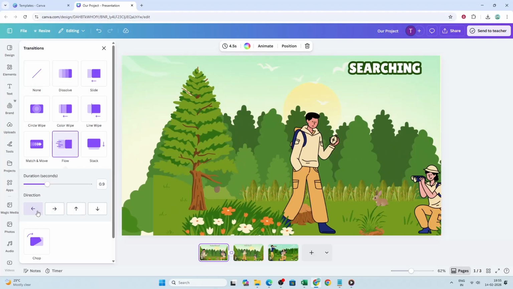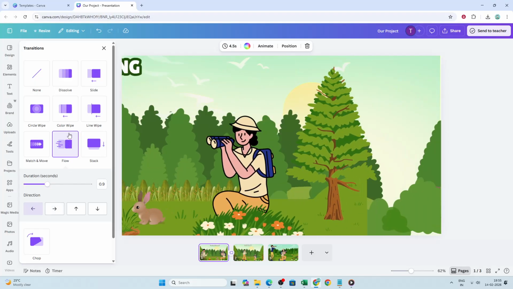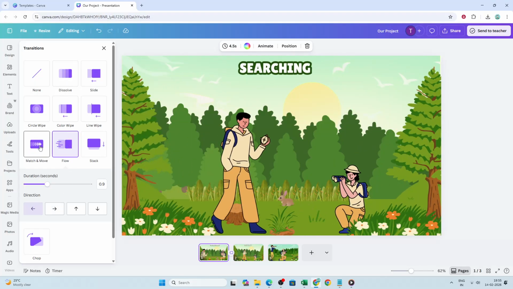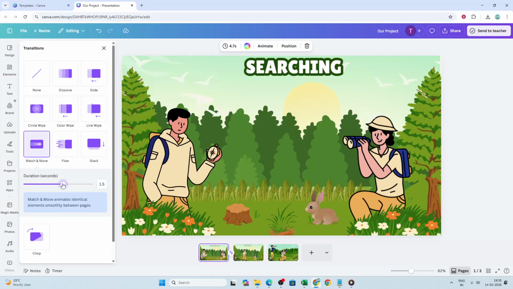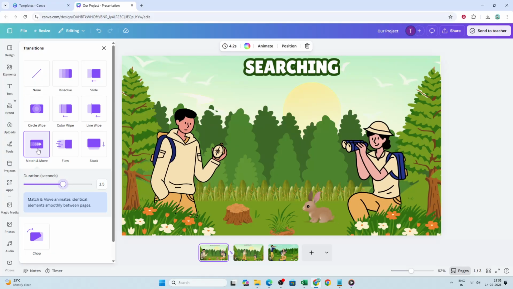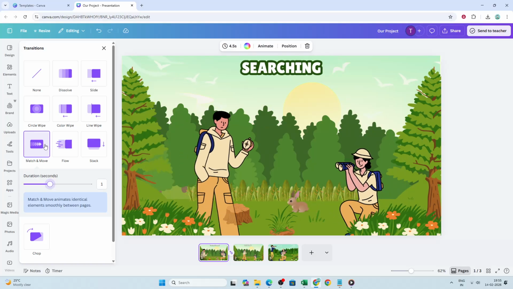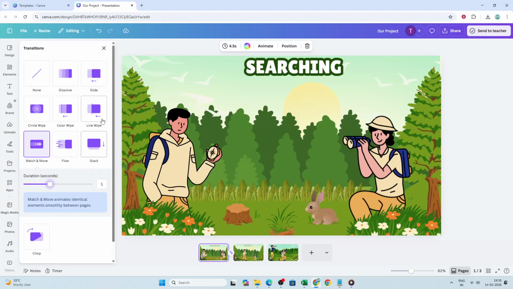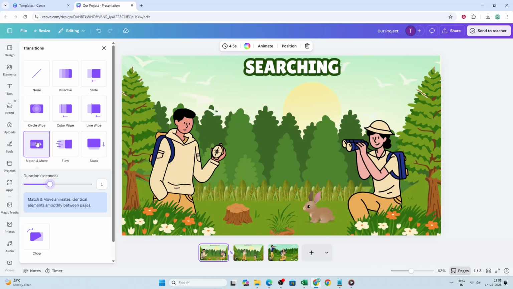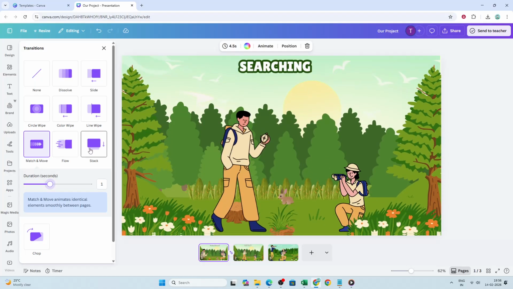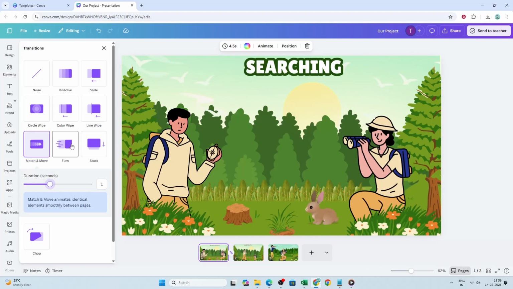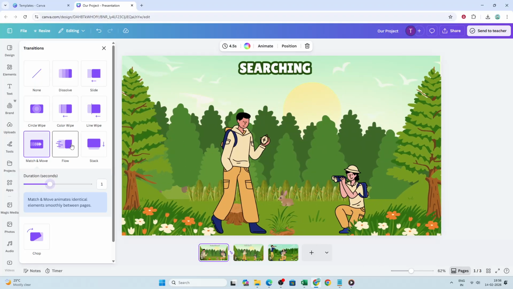Once you've decided, select your desired transition from the side panel. Then adjust the duration slider to set the speed. The standard range runs from 0.1 to 2.5 seconds. Short durations feel snappy and are ideal for social clips or quick comparisons. Longer durations feel gentle and cinematic, giving space for dramatic reveals or reflective moments. Choose the timing that suits your content's pacing and the emotion you want to convey.